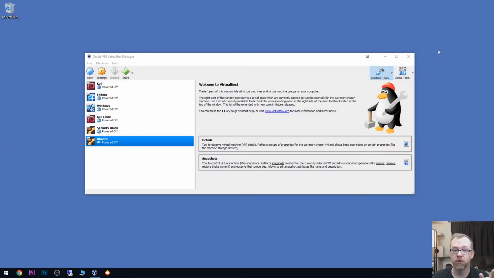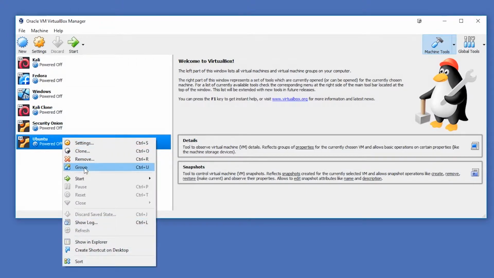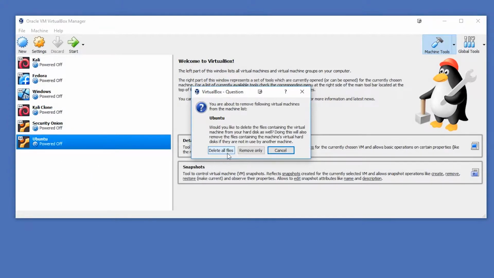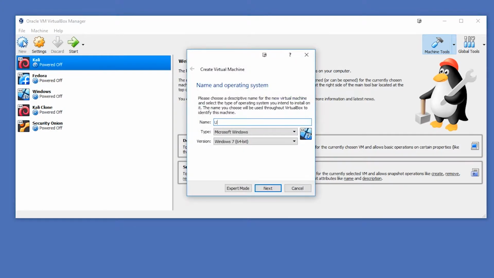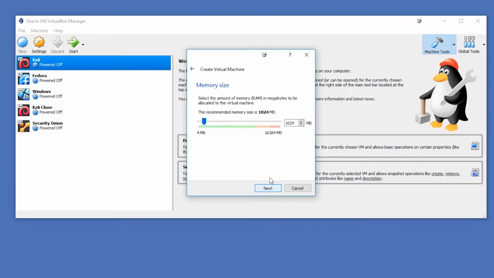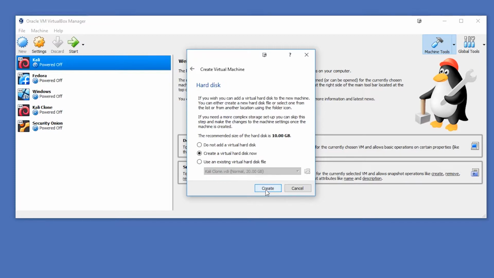So we're going to go ahead and close this. I'm going to go ahead and remove this one. We don't really care about all of that. So I'm going to go ahead and create a new one, just like we normally do. Oops, let's spell it correctly there. So we've got an Ubuntu Linux 64-bit. Luckily, like it always does, it changed it to the proper version of Linux for what we're doing here. So, excuse me, I'll go ahead and click Next. It says that it needs 2. I like to give them 4 gigs of RAM there, so I'm going to click Next.